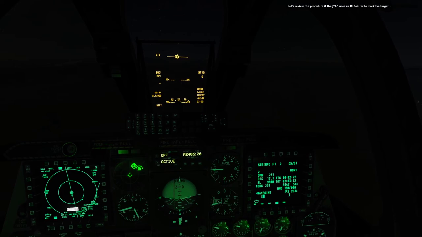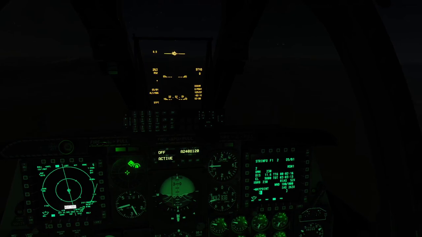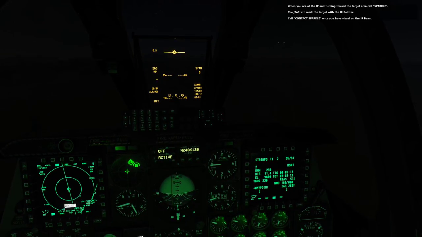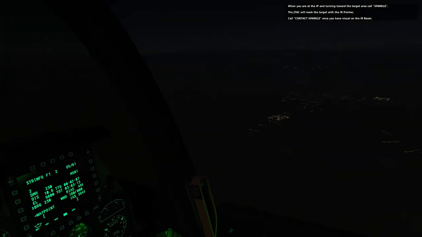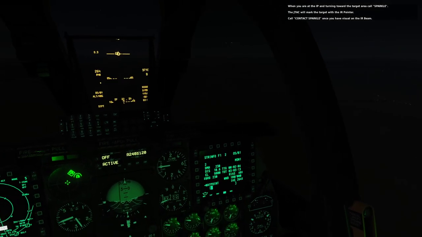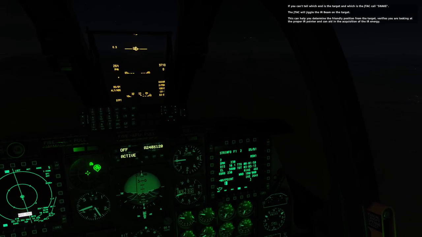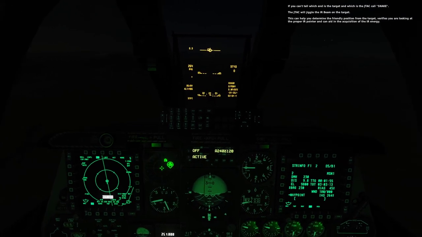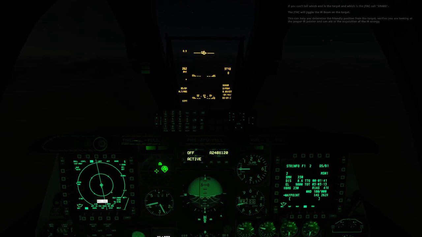Let's review the procedure if the JTAC uses an IR pointer to mark the target. When you are at the IP and turning toward the target area, call Sparkle. The JTAC will mark the target with the IR pointer. Call Contact Sparkle if you have visual on the IR beam. If you can't tell which end is the target and which is the JTAC, call Snake. The JTAC will jiggle the IR beam on the target. This can help you determine the friendly position from the target, verifies you are looking at the proper IR pointer, and can aid in the acquisition of the IR energy.